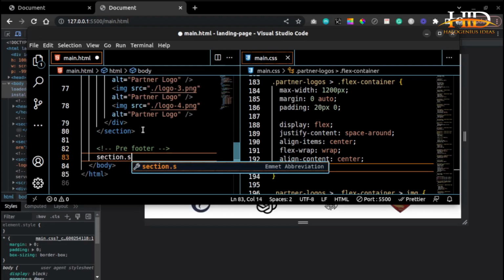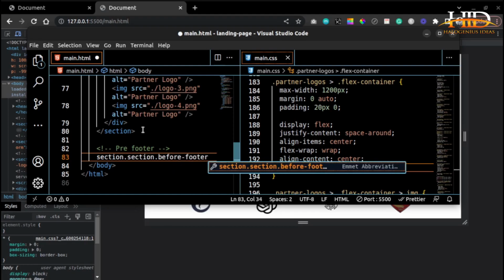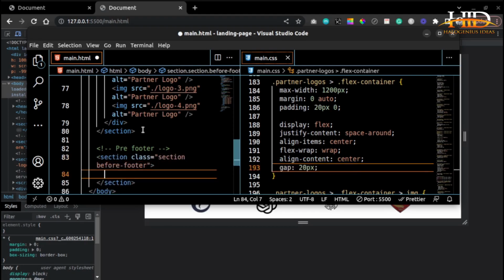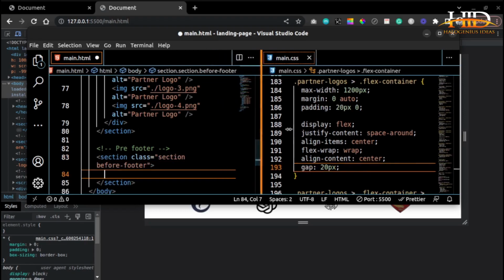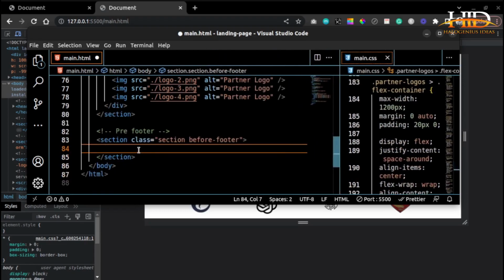The class is going to be section, and it's going to have a class of before footer. So let me expand this HTML part. The class is going to be before footer.